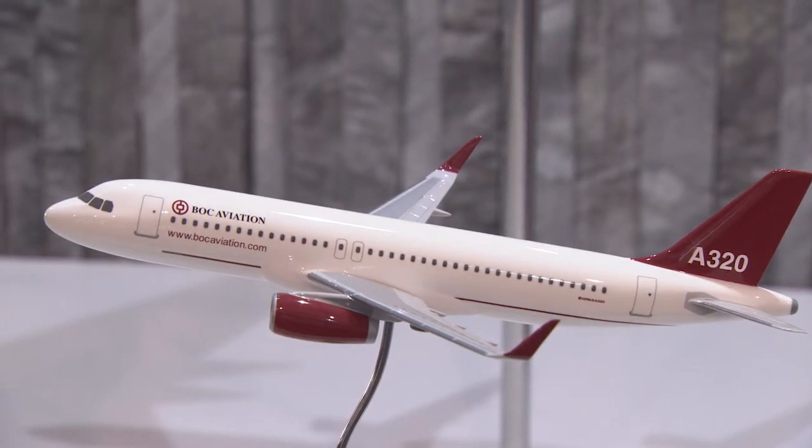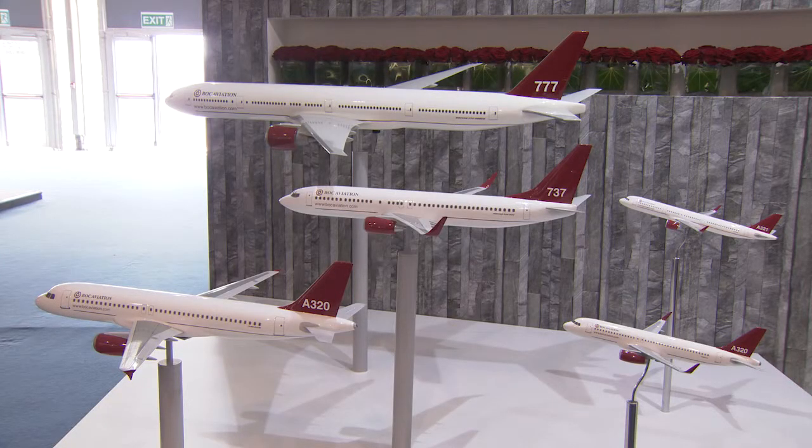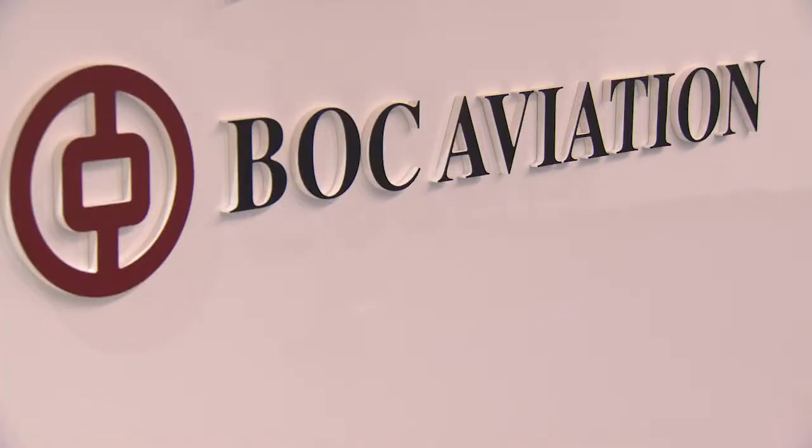I'm not a big believer in consolidation in the leasing industry. What we will see is 2 trends going on at the same time. Firstly, you may see some consolidation of players who have been in the market for 10 years plus, but at the same time we're still seeing new money come into the market, and that new money will come in 2 forms. One is in the form of new leasing companies, and secondly is in the form of existing leasing companies raising new capital or having new owners.